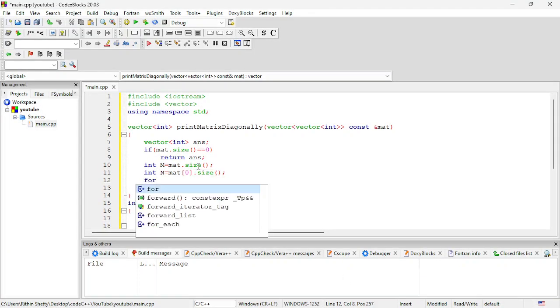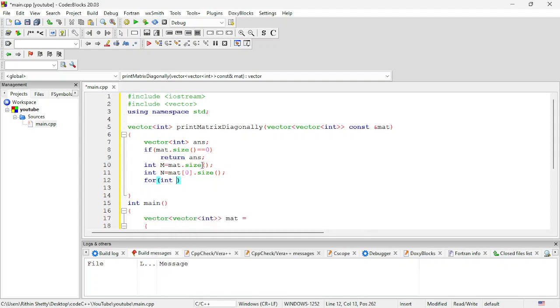Now initially, let me write a for loop, int. I said I am going to write two for loops. This is the first for loop. So int i, or anything, let me take it as f. That means the first loop, it is starting from where? This for loop helps, this f will give the value for the rows. That is my objective. It will give the values for the rows, because row is changing, 0, 1, 2, like that. So let it start from 0, and let the value of f reach till the number of rows. Number of rows is m. So f++.